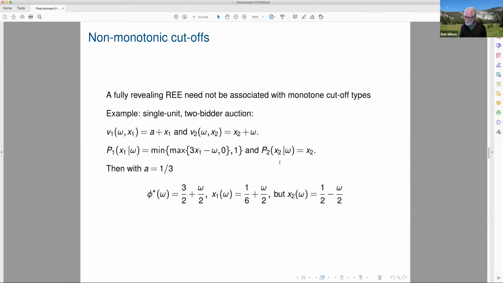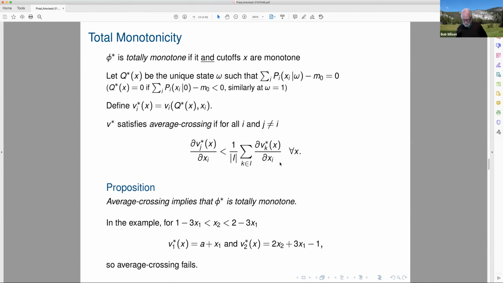Well, here, this is an ordinary auction, and you actually have the same phenomenon. You have this adverse selection, and it's represented here by the absence of monotone cutoffs. So we're going to say that the rational expectations equilibrium is totally monotone: the price is an increasing function of the state, but so are the cutoffs, for each type. So from that, we put this together, and you can infer the state from the signals if you get enough of them. And so we have an induced, sort of reduced-form valuation V star here.